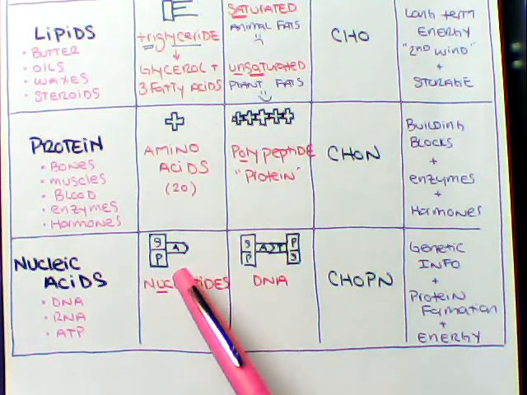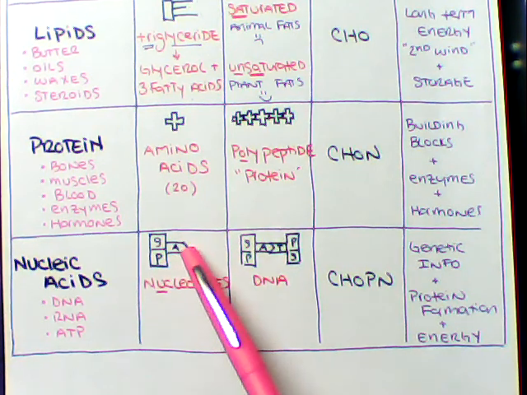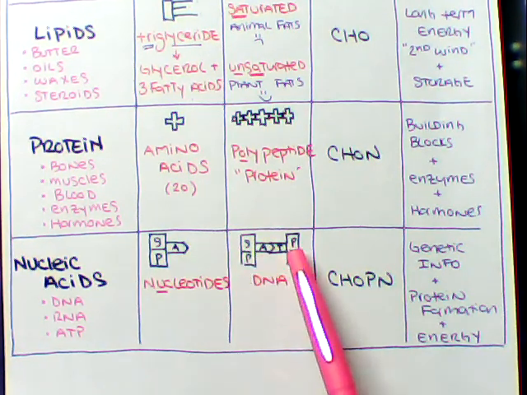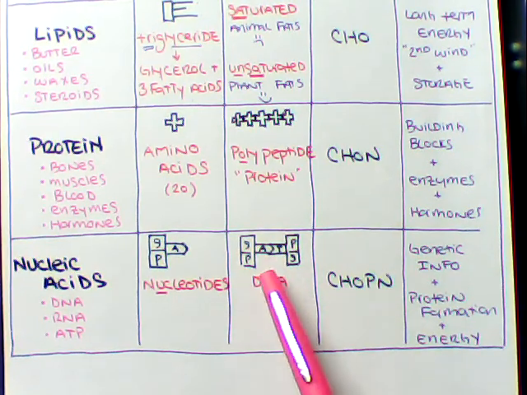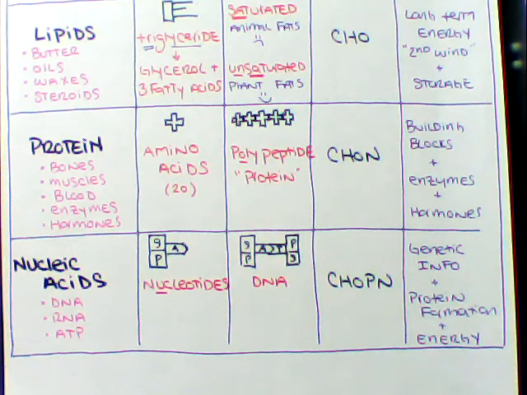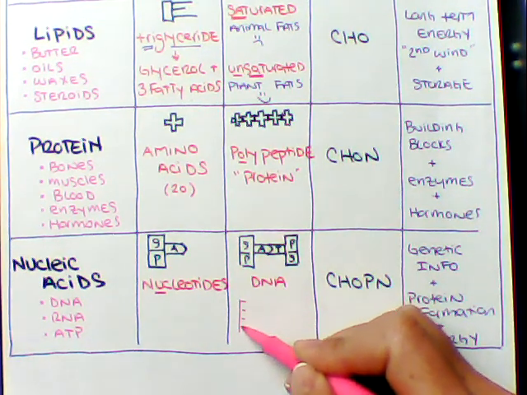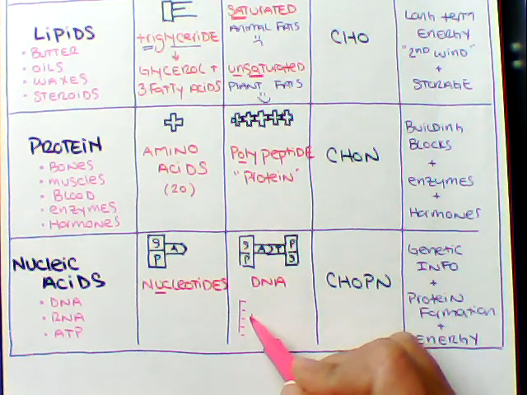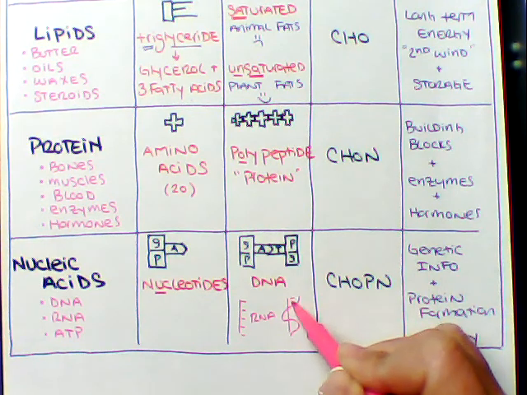They are made up of the monomer that's known as a nucleotide, and that's your sugar, phosphate, and then your nitrogen base here. You put both nucleotides together, and we end up creating DNA. So you can actually have a twisted ladder. Some nucleotides we can actually put together, and they'll be a single ladder, and that's what's known as your RNA.